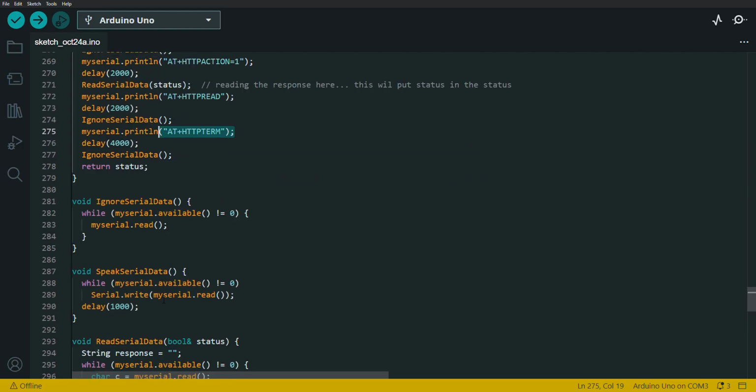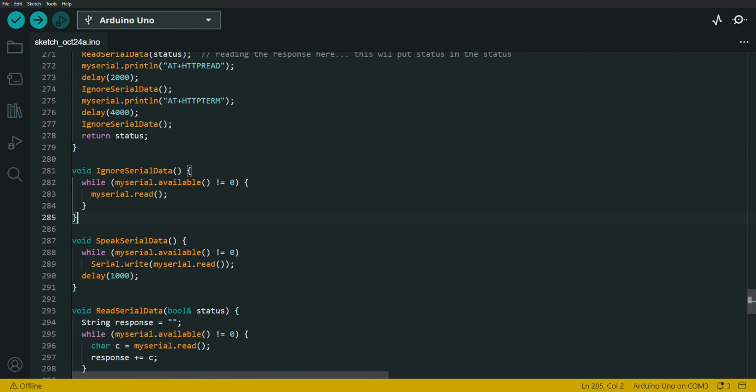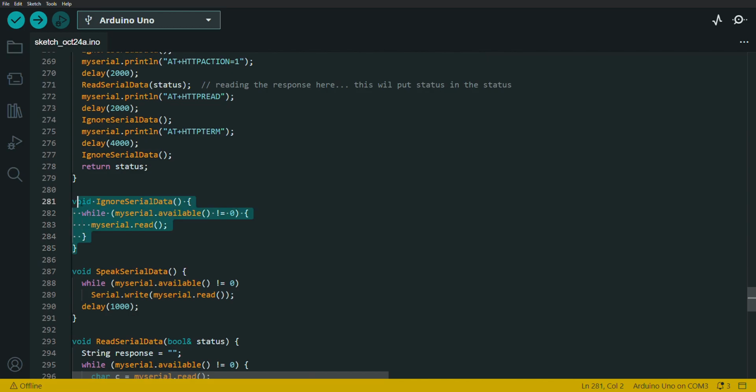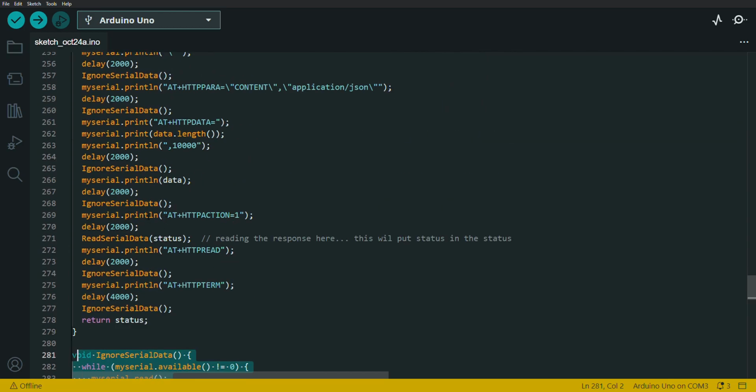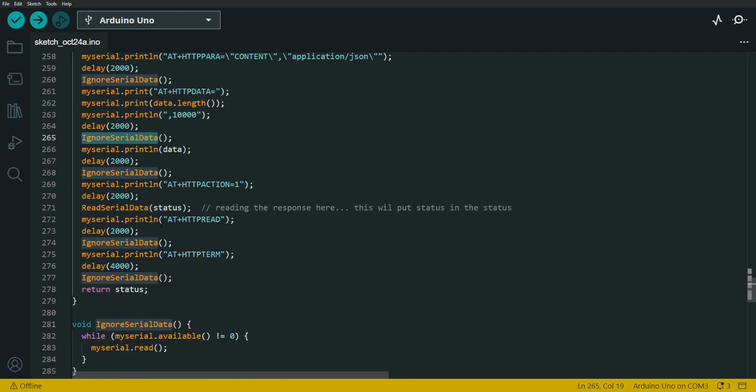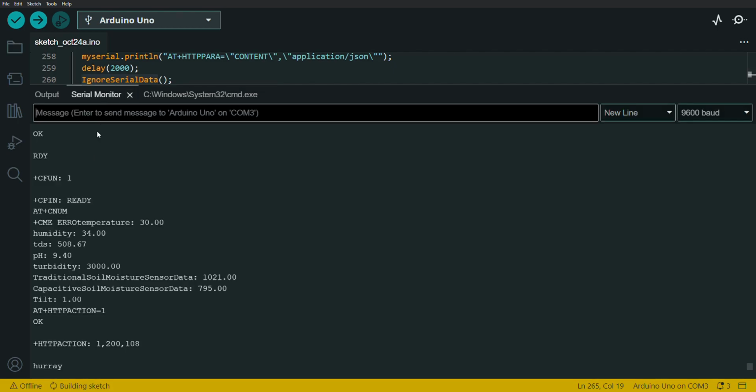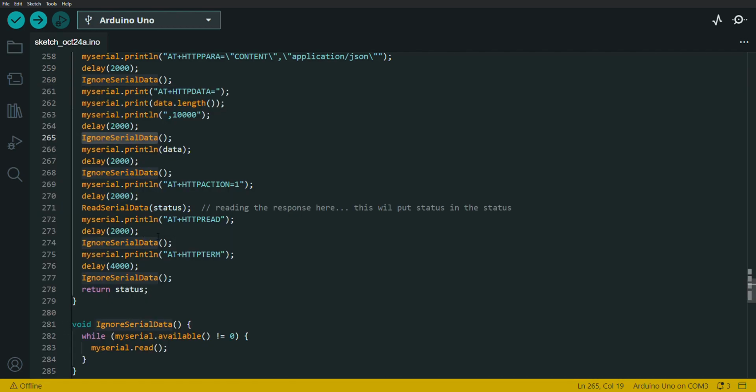Now, these ignore serial data functions: we are using ignore serial data multiple times. Ignore serial data will not print anything in the console, not in my terminal but in the terminal of the SIM808, because it will also be sending multiple responses back to us.